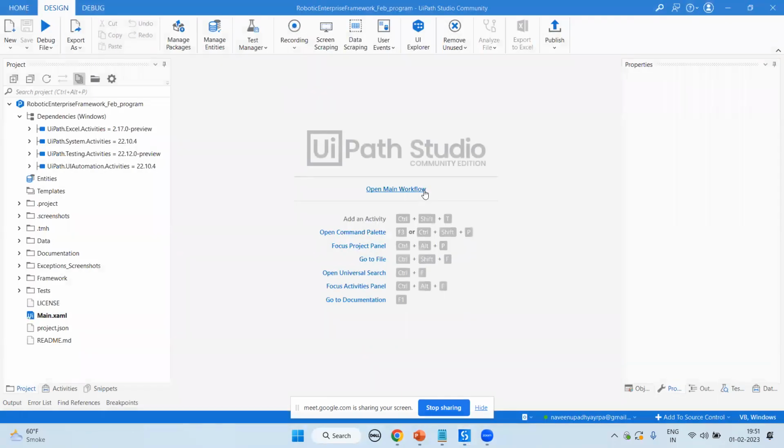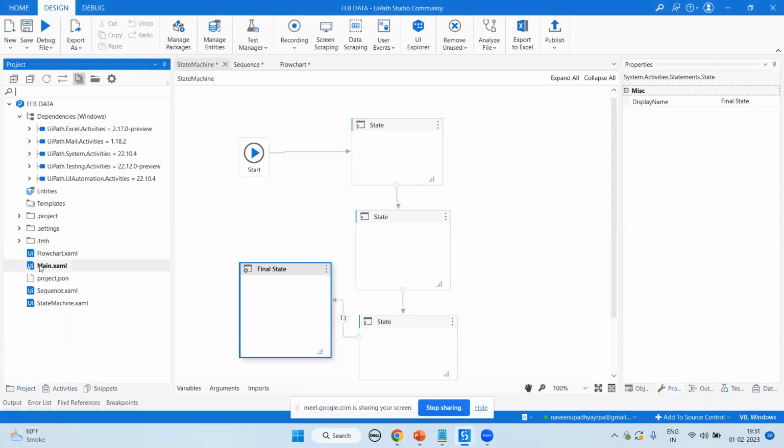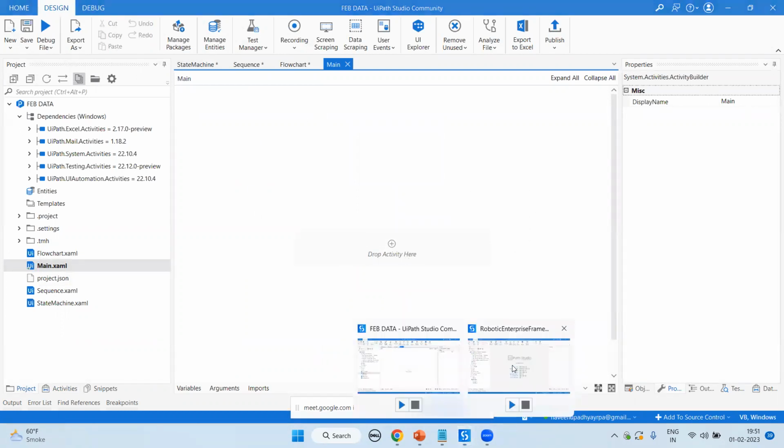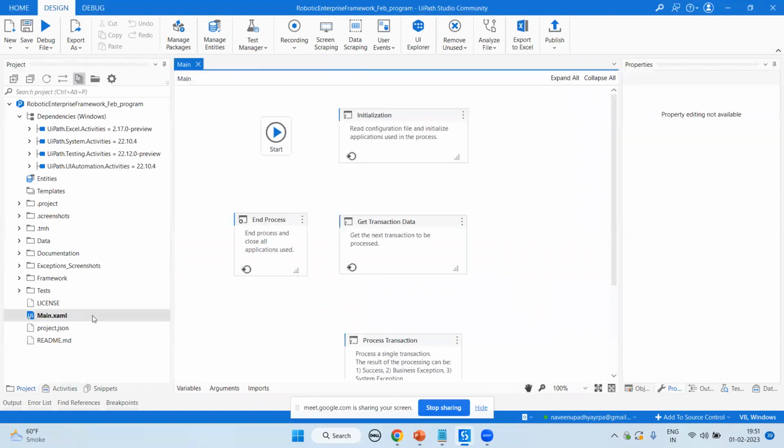But there are a number of things you have to understand in RE framework. In the previous project, we got main, and in every project we try to start with main. If you click main here, we get nothing in this project. But if you come to RE framework, you have to start using main, and whenever you click on main, automatically you will get one framework.